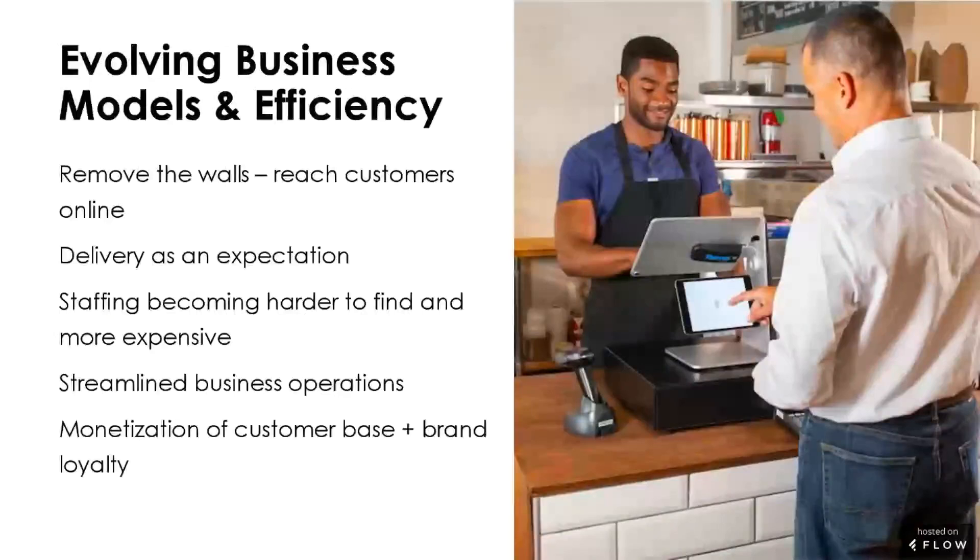Businesses are evolving. One of the pain points I remember well from my days of running restaurants and cafes is the tremendous amount of overhead. How can you reduce overhead? Square footage is one approach, also location. And you can mitigate this by more delivery, more online ordering — essentially removing the walls of your establishment. Delivery is becoming an expectation for a large segment of the population. There's a massive war amongst various aggregators right now, and the reach-throughs that some of these services are extracting — I don't see that going down anytime soon because they're being squeezed by Wall Street expectations to turn profits and generate more revenue.